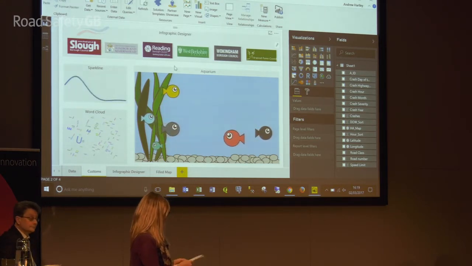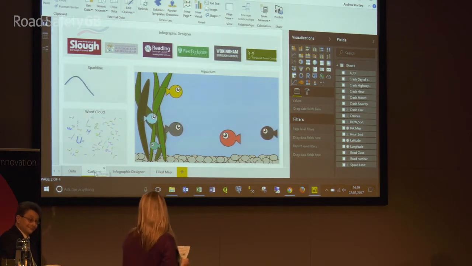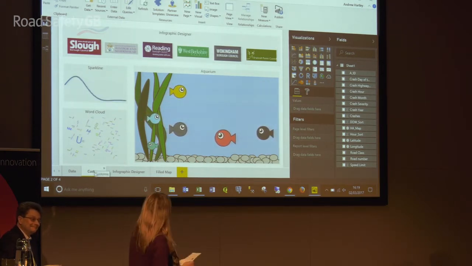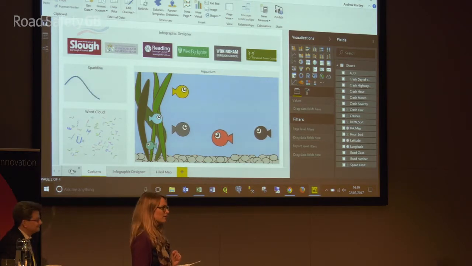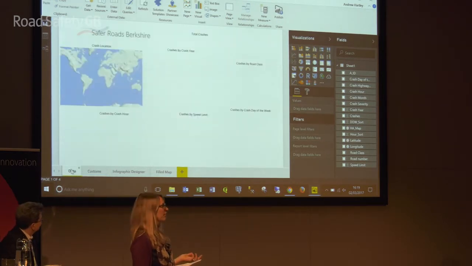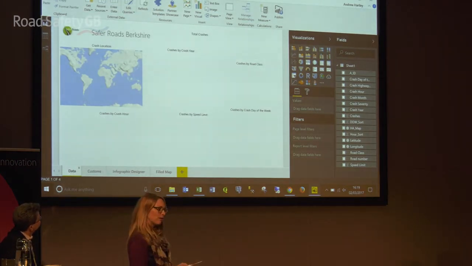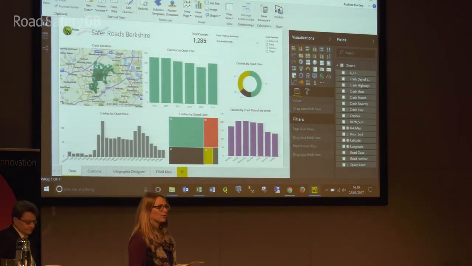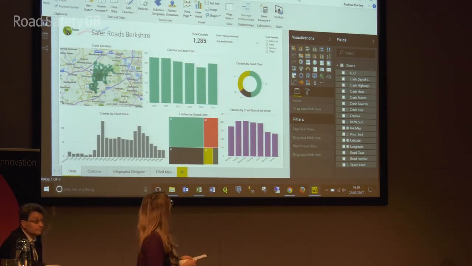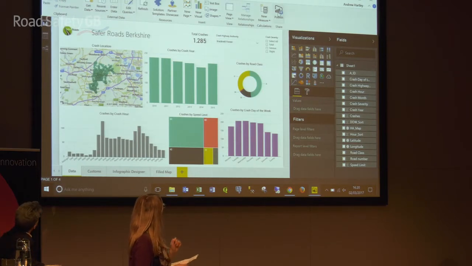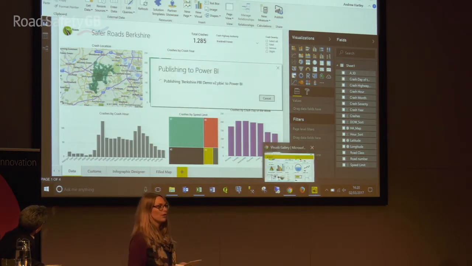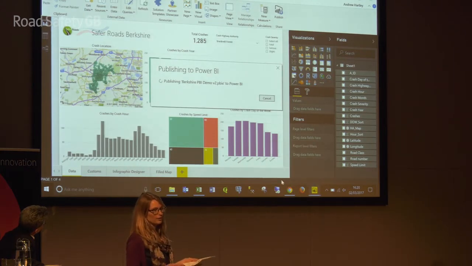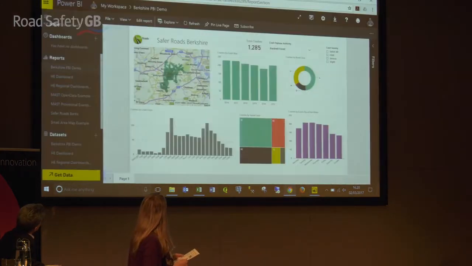I think I've just got one last thing to cover, and then we'll wrap up. So once you've created all your visuals, it's actually a two-step process. If you want to share this data, it's quite simple when you know how. If you've got your visuals, you're ready to go, and you want to share with colleagues or even out to the public, the process you need to do is to click this publish button at the top right here. Once you've clicked the Publish button, it will load all your visuals into an online space that you log into. So we'll just go there now.